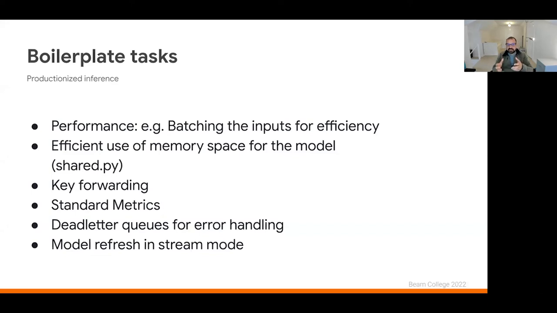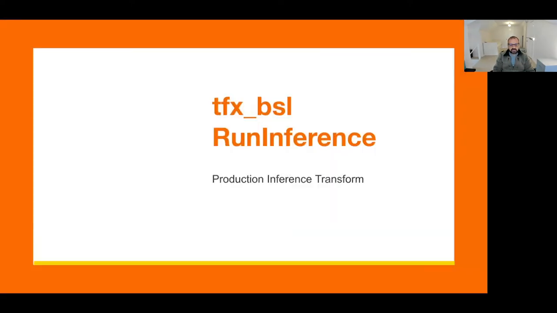All of these are standard metrics that you want to attach to the code. Again, dead letter handling, so dealing with data that is problematic, making sure that the pipeline doesn't fail just for a few poor data elements. And more sophisticated use cases would be where you will use things like global side inputs, etc., with an impulse to be able to refresh the model while the stream is running. So getting a new model to the DoFn. Now, as you'll see, quite a lot of this work is essentially common across many models.